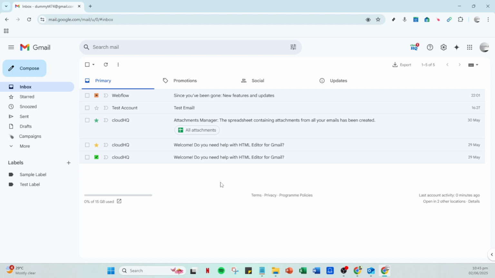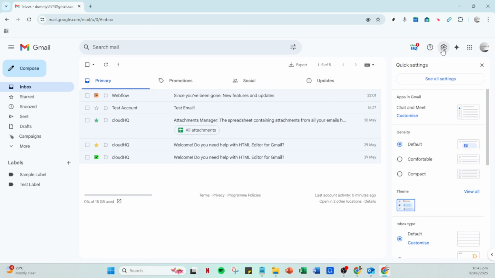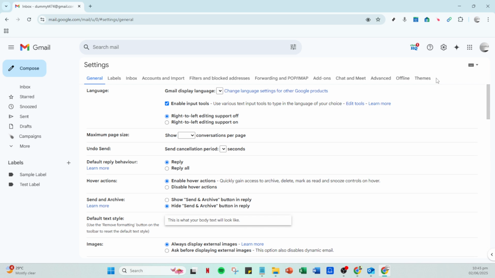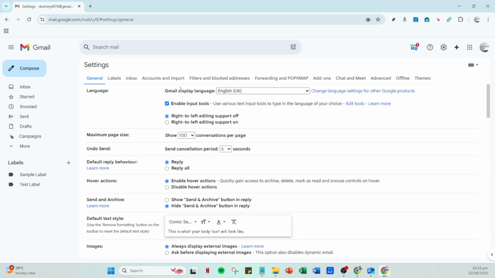You can do this by going to your web browser and typing in mail.google.com, or simply open the Gmail app on your device if you're on the go. Once you're in, take a look at the top right corner of your screen for the gear icon, which represents settings. Give it a click. Now that you're inside the settings menu, you'll want to find and click on See All Settings. Don't worry if you feel a bit overwhelmed by the number of options here. Take a deep breath and let's walk through it together.